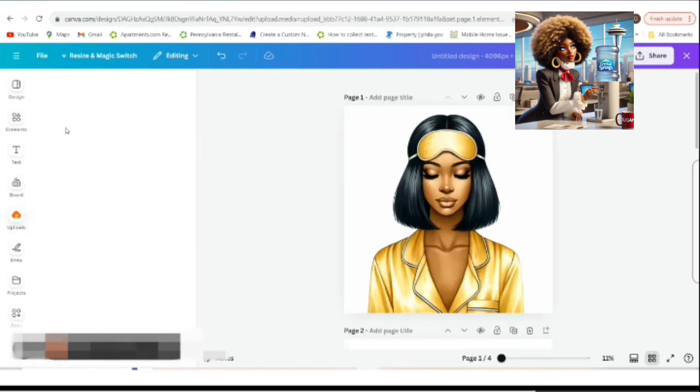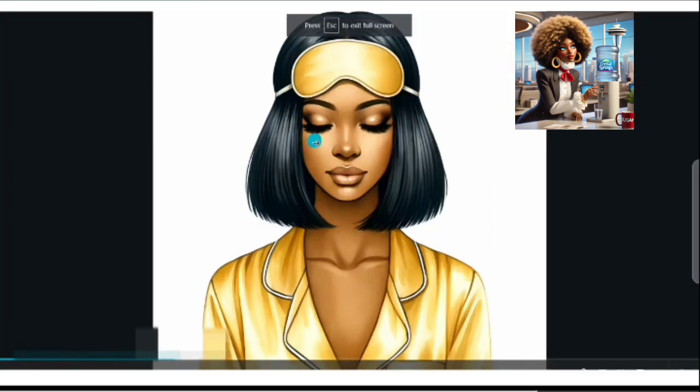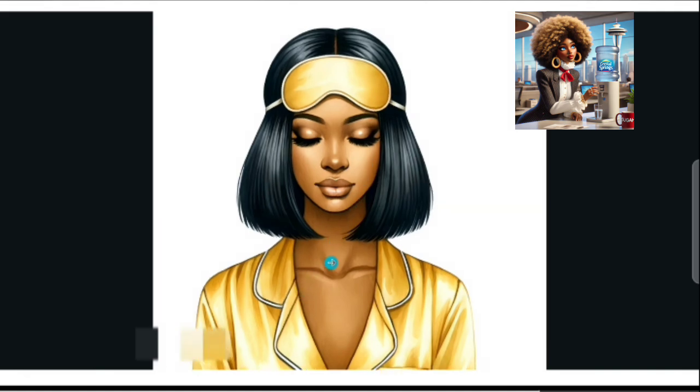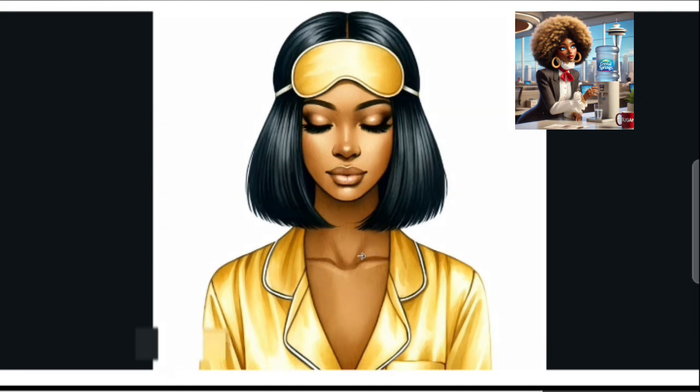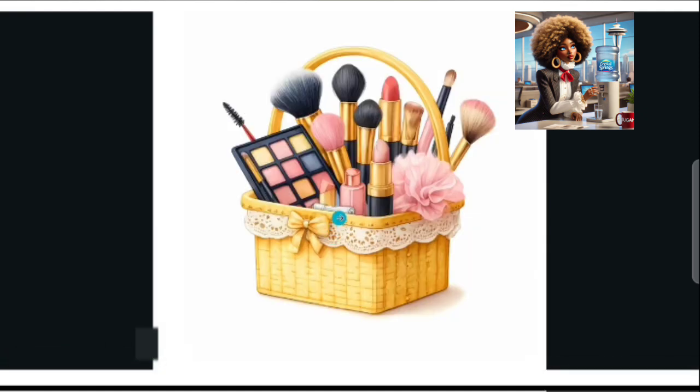Sometimes it's really hard to tell the difference, but I'm going to zoom in so you can see. As you can see, the face here is much smoother and clear when you upscale. And here you can see it's a lot grainier. The neck is a lot grainier. I'm just going to go back and forth so you can see. A lot of that grainy space is out. And same thing with the basket, right?